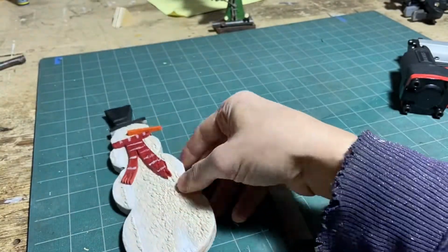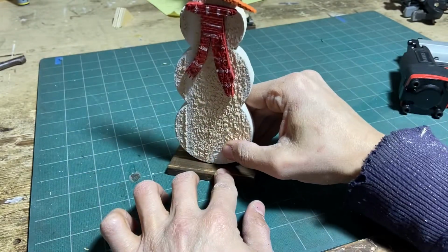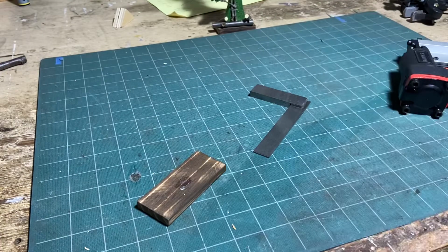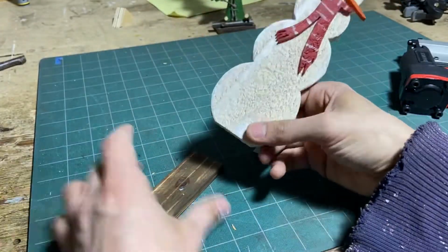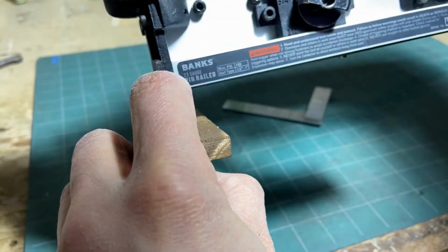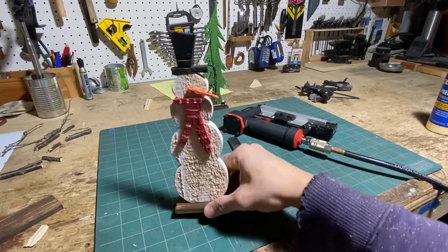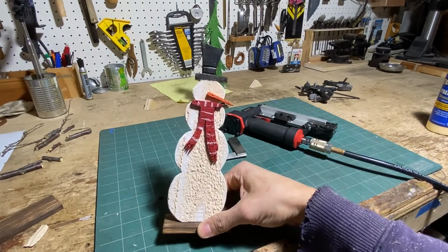For the snowman, what I want to do here is get him on the base, but he's a little bit too round. So we're just going to lop it off real quick. And whoop, that way I got a flat surface so they can mate. Click, click, click, and booyah. We're going to get that guy secure on the base. No problem, right? He won't teeter, it's all good.